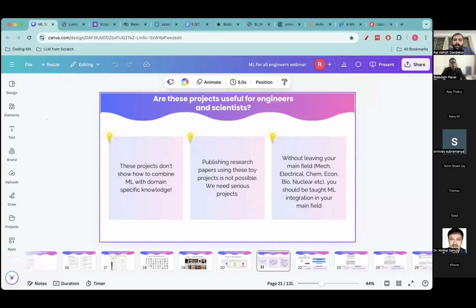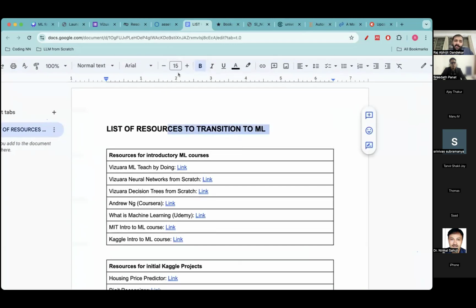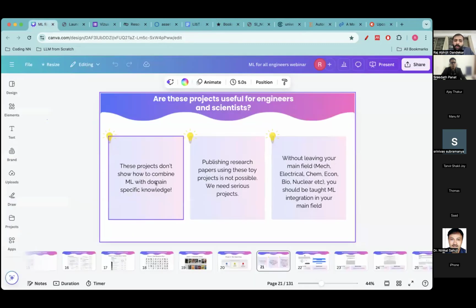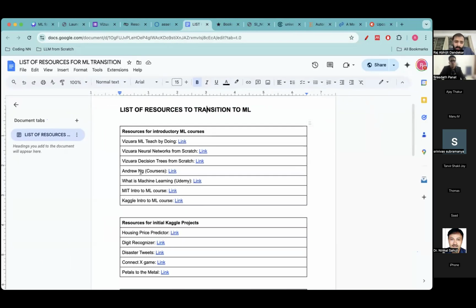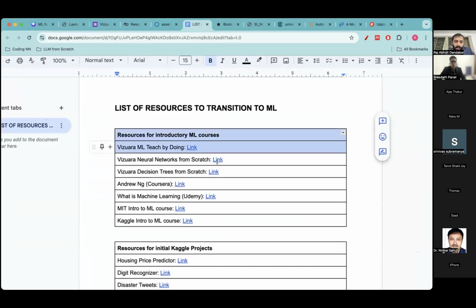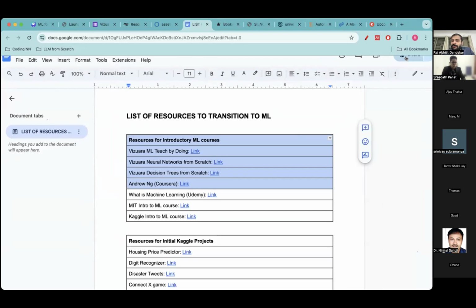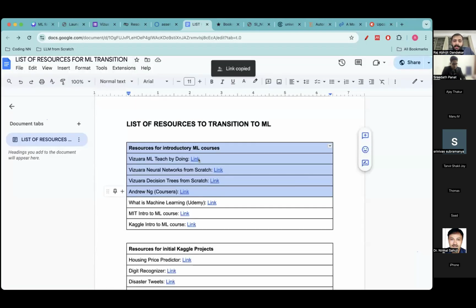But before that, I want to share a list with all of you, which is the list of resources to transition to machine learning. So let's say you want to do these beginner level courses, right? I'm not saying you don't do these courses. In fact, we have made a list for these beginner level courses, and this list tells you which are the best beginner level courses to take. But don't stop at these introductory courses. So let's say if you take an introductory course out of this list, in fact, let me share this with all of you right now on the chat. So you can also access this document. So just go to this document and look at the courses.